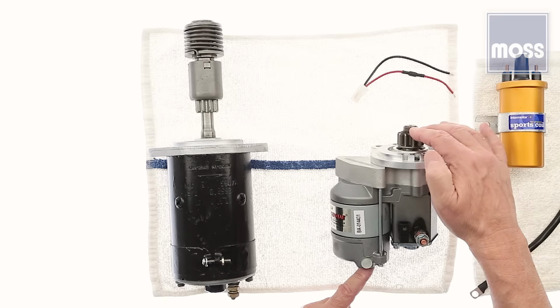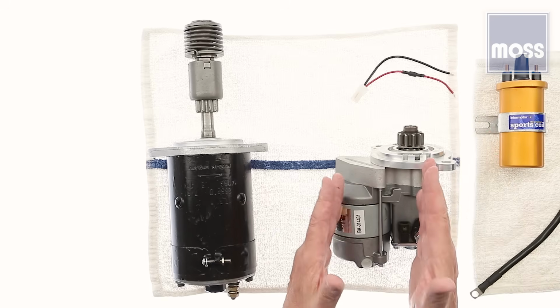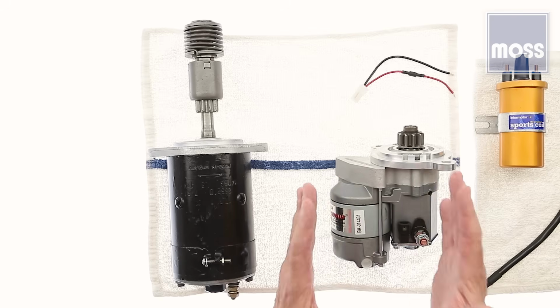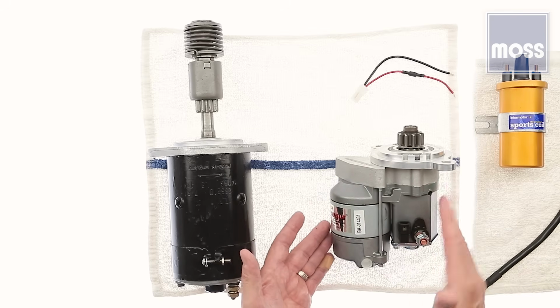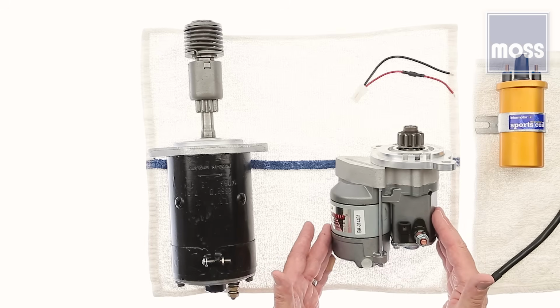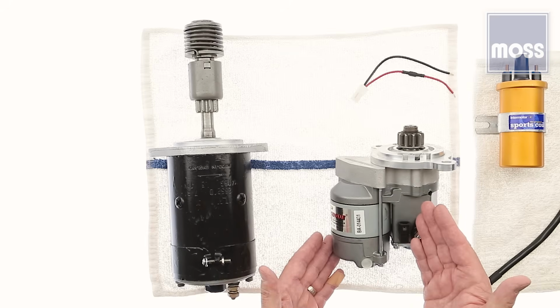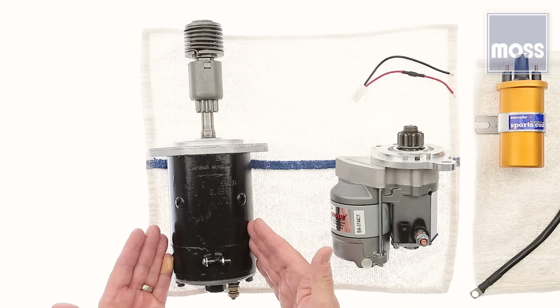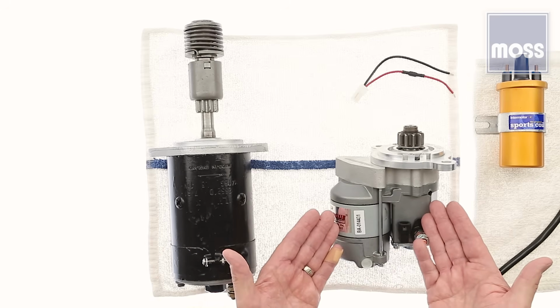And what comes out here is going to give us more strength. This is going to apply more torque and more power to the motor's flywheel. We get faster, easier starts. This arrangement is called a gear reduction starter. It's also called a high torque starter. Both names accurately describe these starters. High torque starters are often smaller and lighter than the old direct drive models they replace. Smaller, lighter, more torque, more power, easier starts.